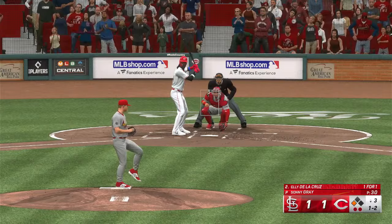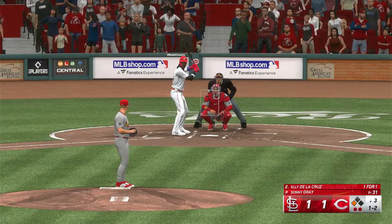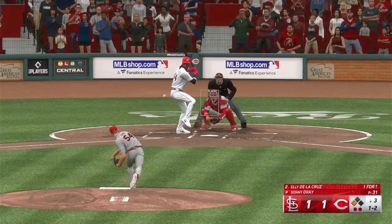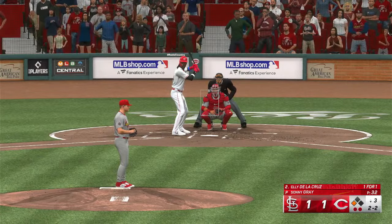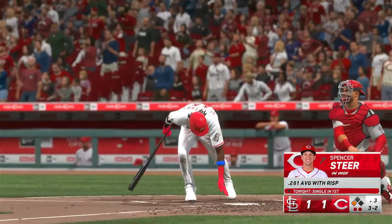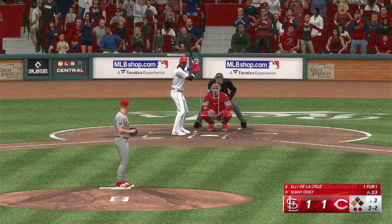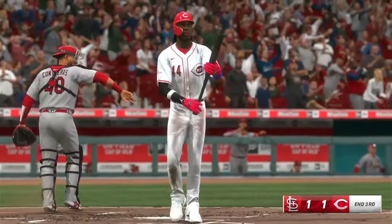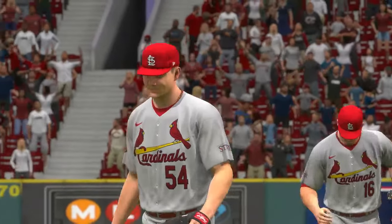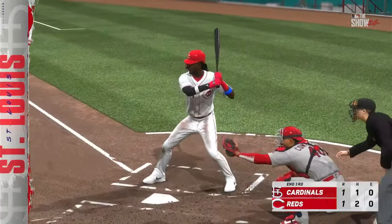He takes one right on the black and the count is one and two. Foul ball, still a one and two count. And that's in the dirt. Just outside, and the count's full. He should get a pretty good pitch to hit here with the three-hole hitter coming up if he's walked. The righty deals — got him looking, and he didn't like the call. He's in a tough spot, had to make a great pitch. Did it. Got the strikeout. Gets out of the jam — clearly he's happy with those results.